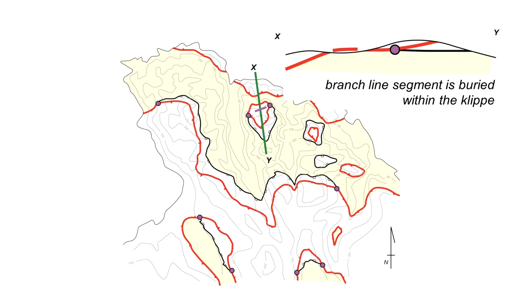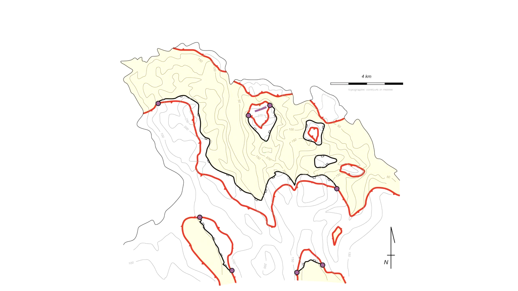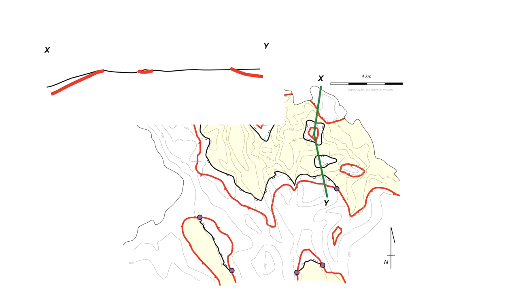Okay, now let's turn our attention to another part of the map. We can move over to the next klippe, which lies slightly to the east of the section we've been looking at already, over here. And let's draw our section now, XY, in this sort of orientation with a dog leg that kinks through a little patch of the red thrust sheet. Here is the profile, and you can see that little patch of red that lies between the 2 main traces of the main red thrust, one towards X and the other towards Y. And of course, originally this all joined up like this. So there's segments where the thrust has been eroded away.